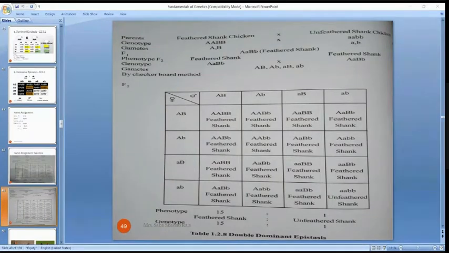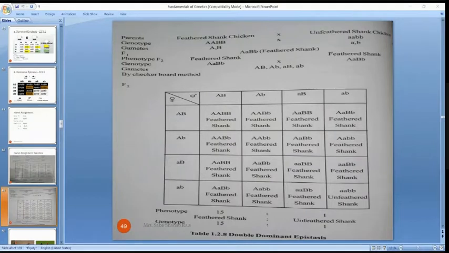Until now, in dominant epistasis and recessive epistasis, we were observing three types of traits. In the double dominant, we are going to observe only one trait. In the case of the double recessive, we are going to observe only two traits. Now, in the double dominant epistasis, the normal Mendelian ratio 9:3:3:1 was modified, earlier as 12:3:1. Right, so here the ratio will be 15:1.